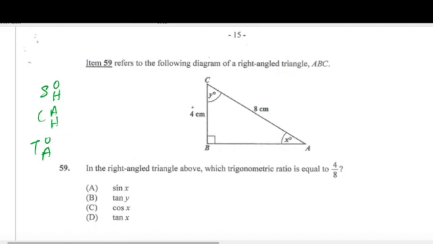From Y, 4 would be the adjacent, and 8 will be the hypotenuse. So adjacent over hypotenuse is the cos of Y is 4/8. We don't have the cos of Y there, so we'll have to look at X. From the perspective of X now, this will actually be the opposite and the hypotenuse. So we see opposite over hypotenuse. Yes, sine of X is opposite 4 over hypotenuse 8, sine X.